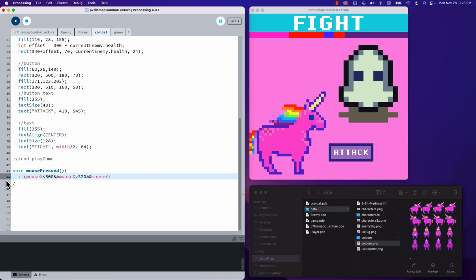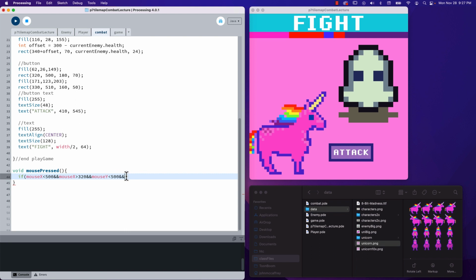Oh, wait, mouse X isn't 500. Mouse X is less than the right edge of this, because 320 plus 180 works out to be 500. So that's why mouse X is 500, and mouse Y, the top edge, is 500.